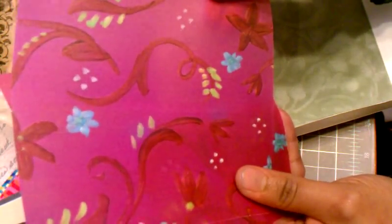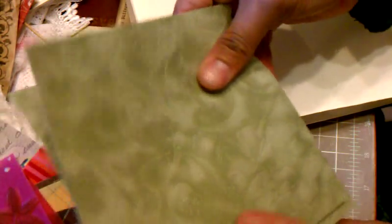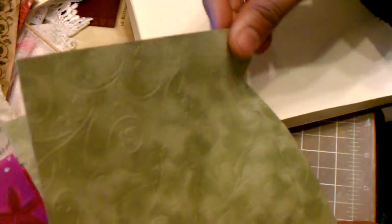These are like vellum again and embossed. Ooh, this paper is super cool. I don't know what you call this paper, but it looks so awesome. Look at this one. It's like vellum paper, but it's not vellum. It's like leather, actually. It's so awesome. Oh my gosh, Jackie, you went crazy, my friend.